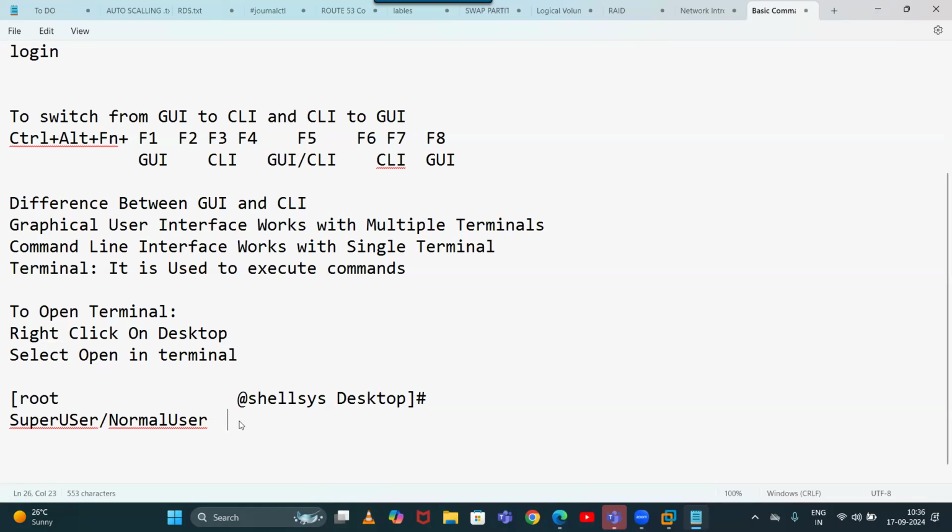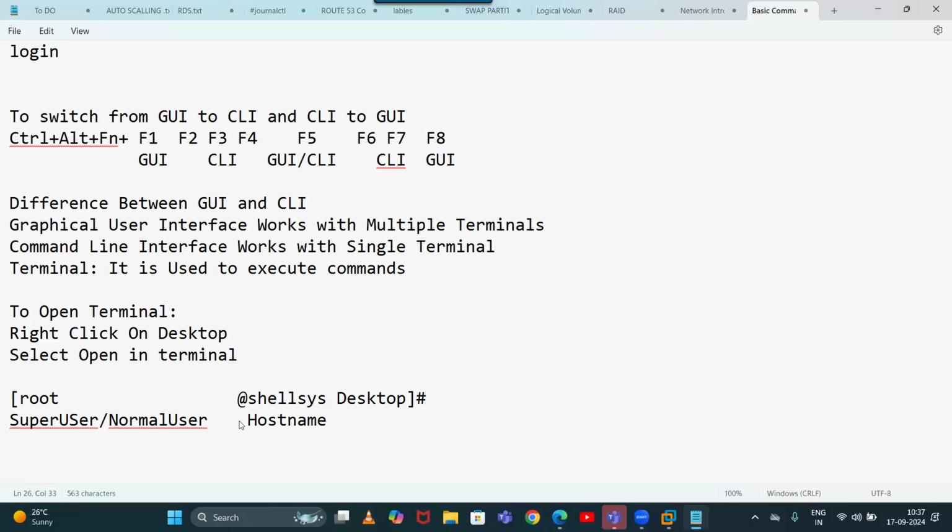Now, second, host name. Host name means what? Computer name. While installing the operating system, whatever name we mentioned, that it is showing here.